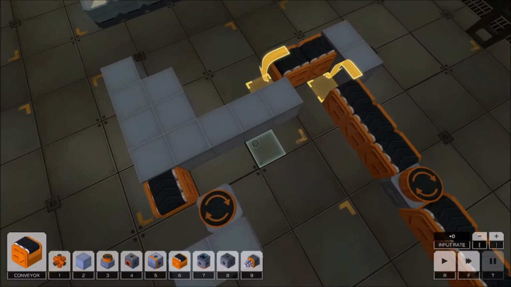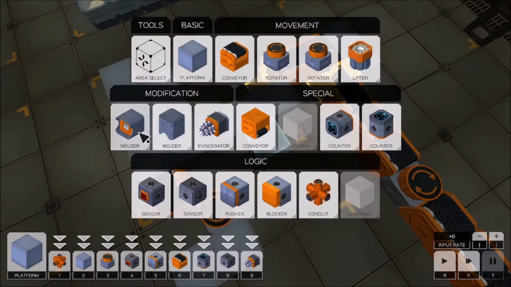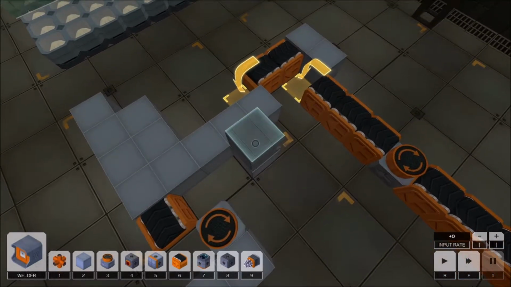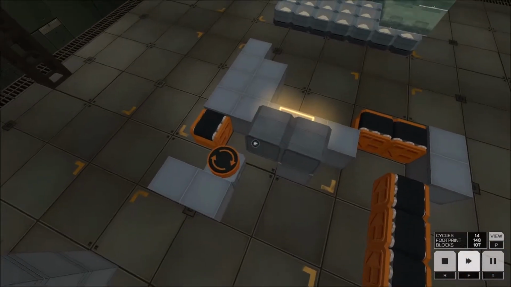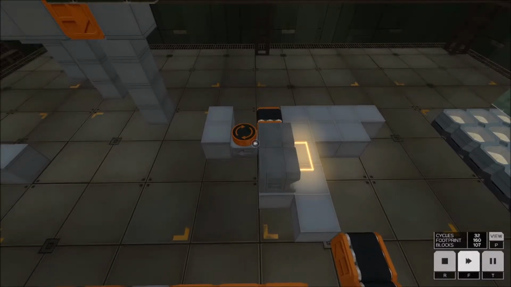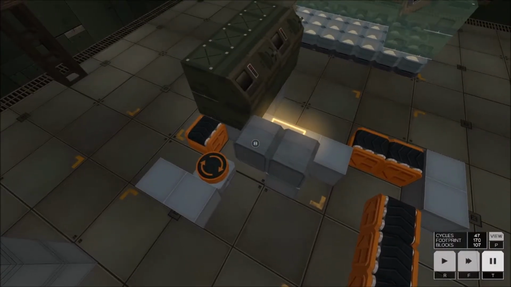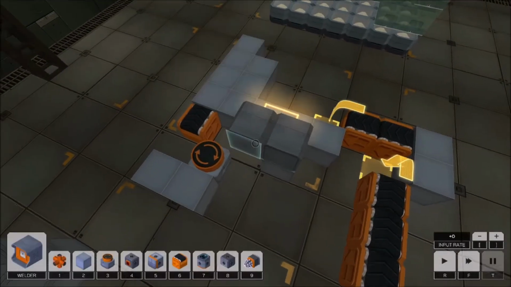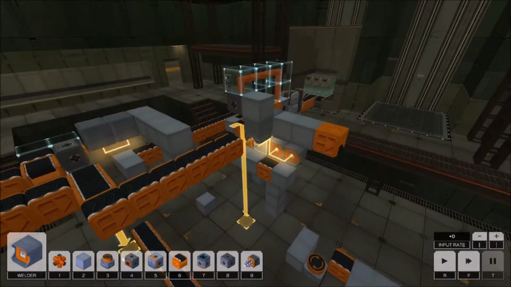For now, we're going to put a welder here, but this may be subject to change depending on what happens next. So that joins those two together. Oh, for a start, that isn't going to work. You ready? Yeah, it didn't turn because they're clashing. But that's okay, though. I mean, we might better put a welder above. I want to see what's going to happen with this one.